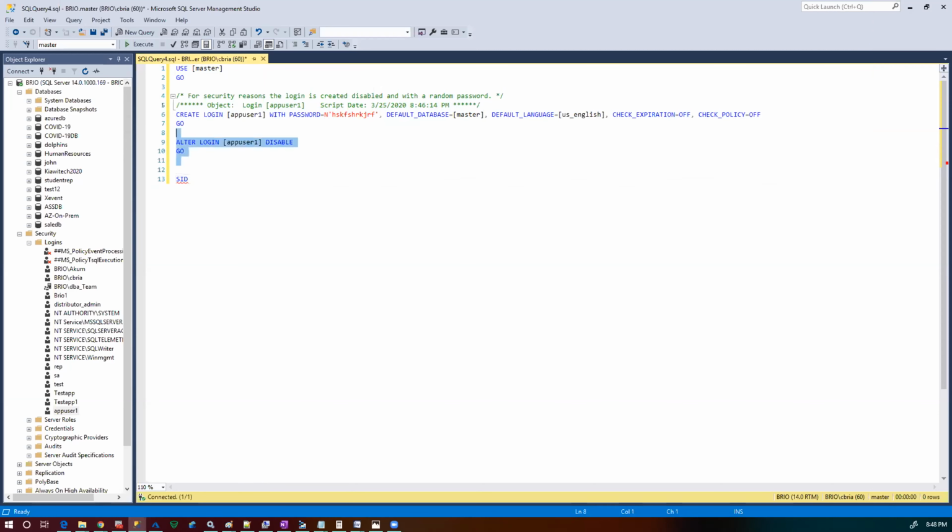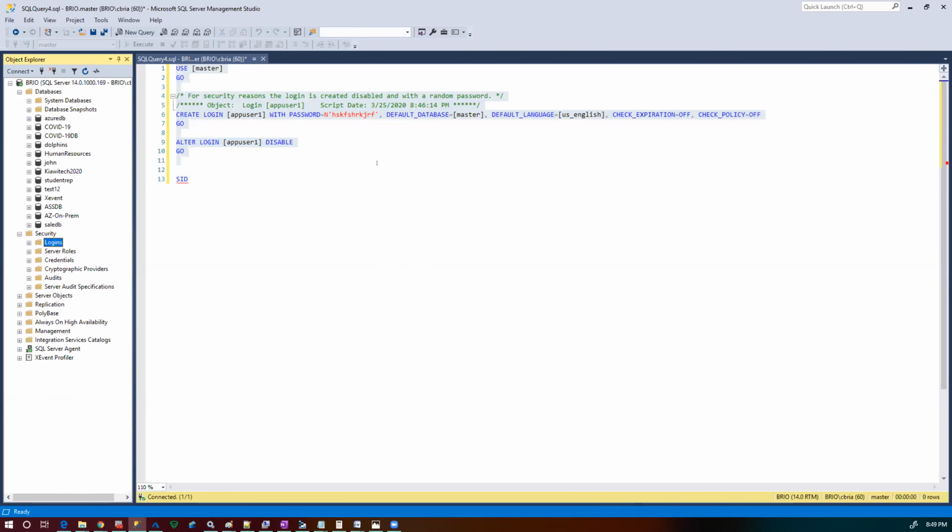If I just copy this and create this login on the new 2019 server, that security identifier is going to change because it's going to be a new login. So you might get connection issues or permissions issues because the security identifier is not the same on that instance as it was on the previous instance. So what we're going to look at now is a means to migrate the logins from the old server to the new server without going through all this process of changing passwords, having mismatched SID numbers, and all of that stuff.